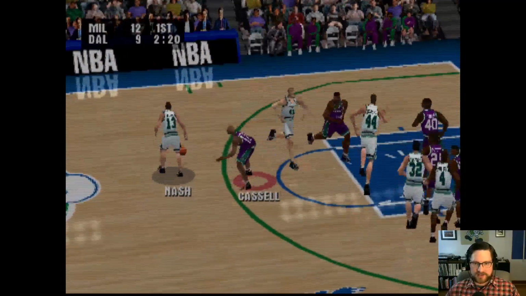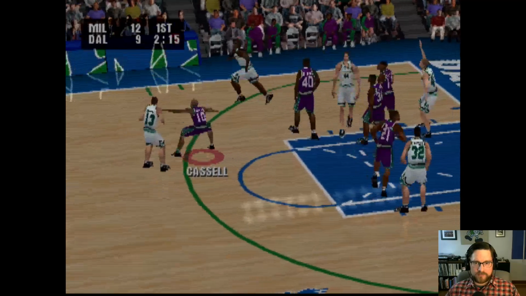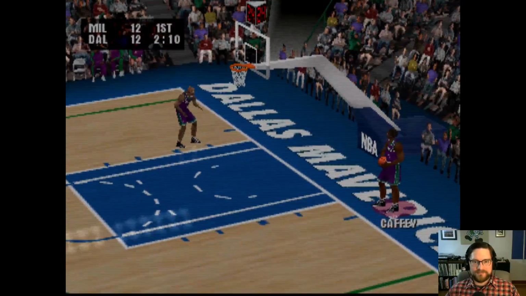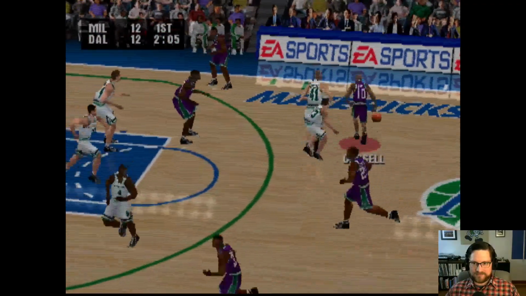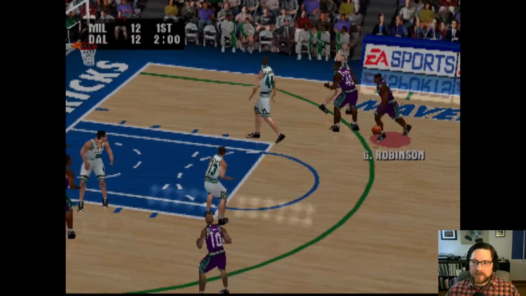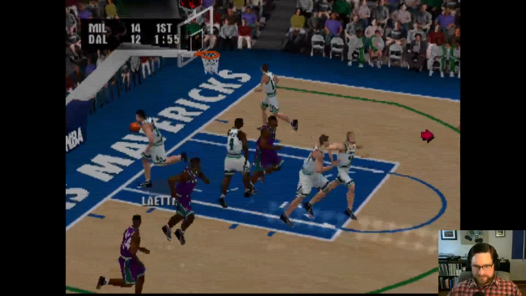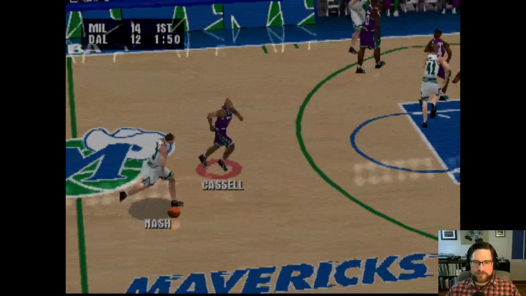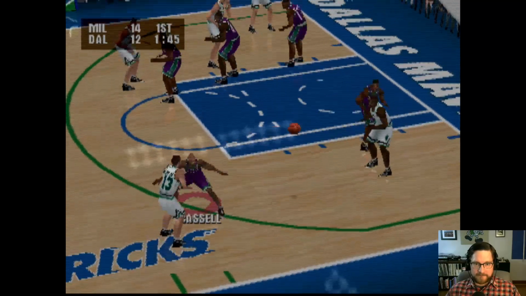That was poor shot selection. Come on, take the shot. Oh, yes. Robinson gets the rock. 2 minutes remaining in the first quarter. With the layup. The Bucks 14, the Mavericks 12. After those fouls in the first minute, things have mellowed out a bit, which is nice.